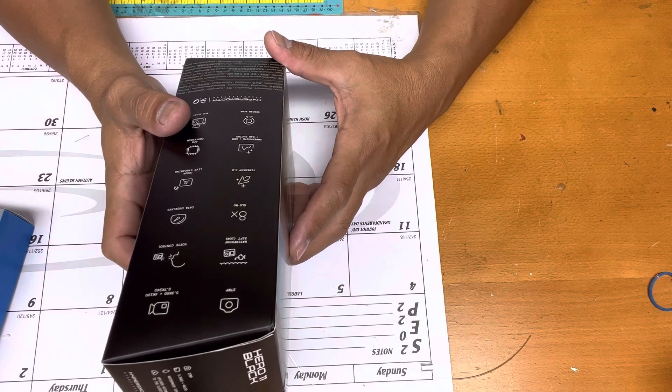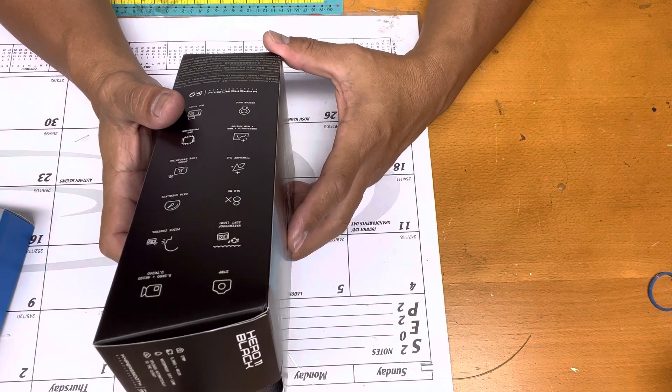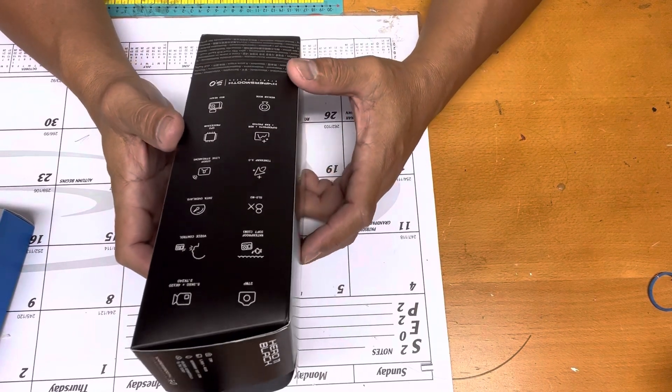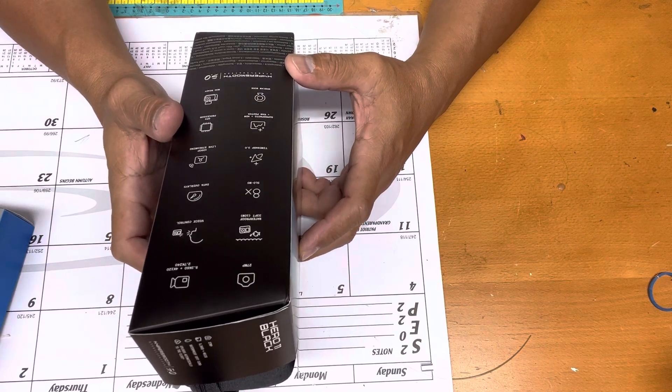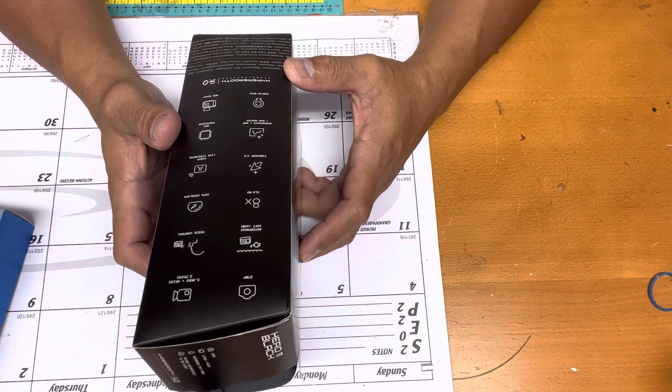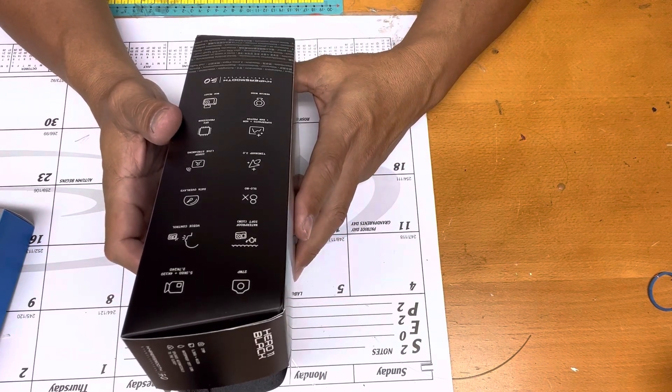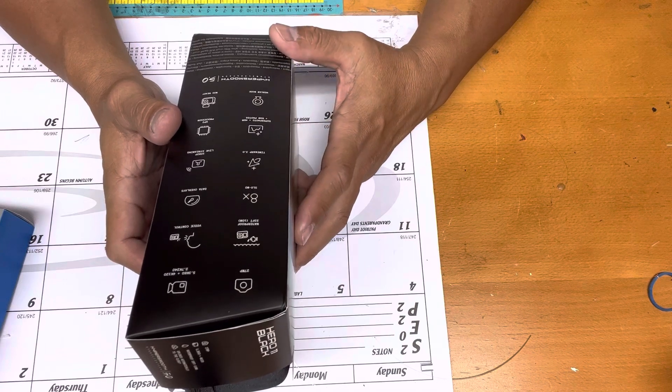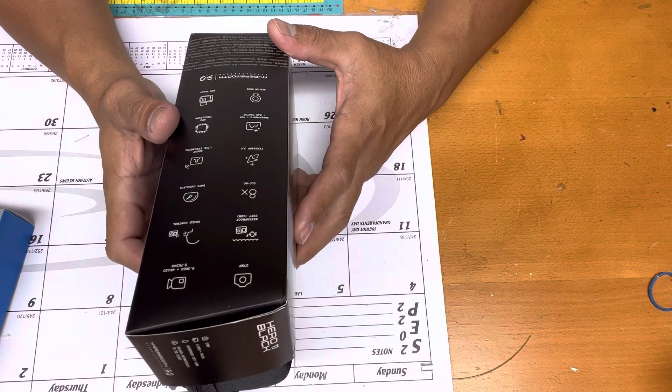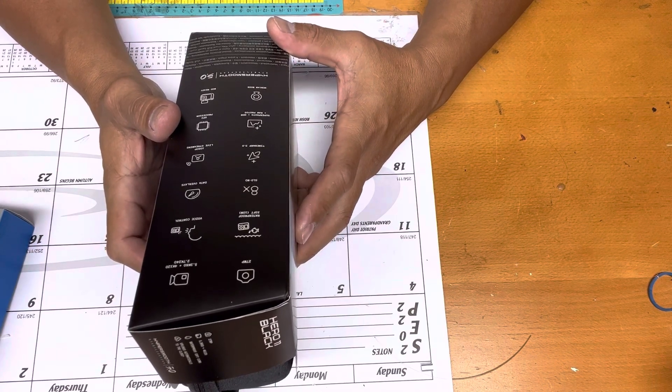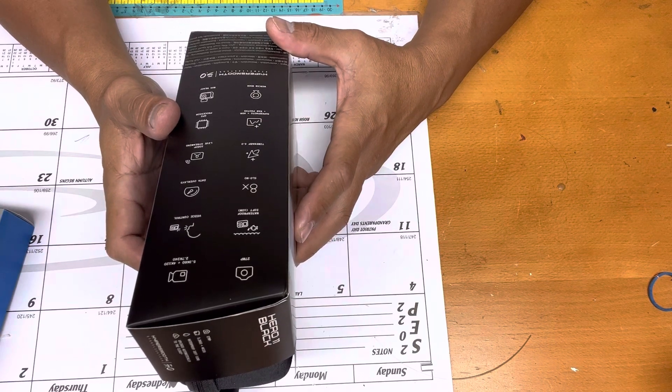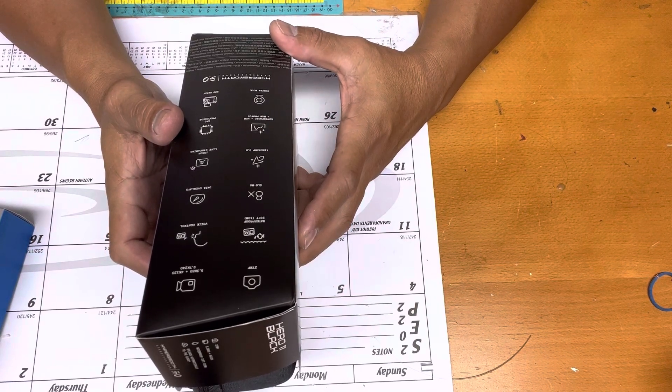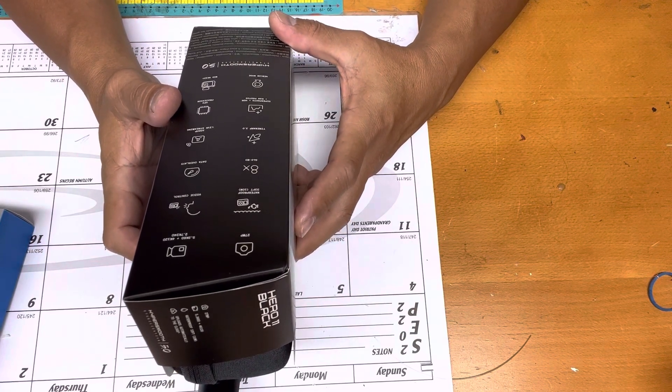2.7K 240, and it is waterproof 33 feet 10 meters. It's voice control, the same with 9 and 10. 8 times slow-mo. I'm not sure with the other 10 and 9. Data overlays, Time Warp 3.0, I don't know what is that. 1080 live streaming, Super Photo, and HDR RAW photos. GP2 processor, webcam mode. I think there's a new one.